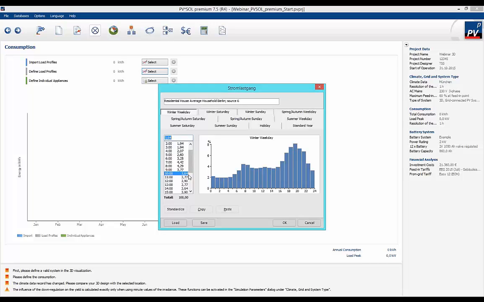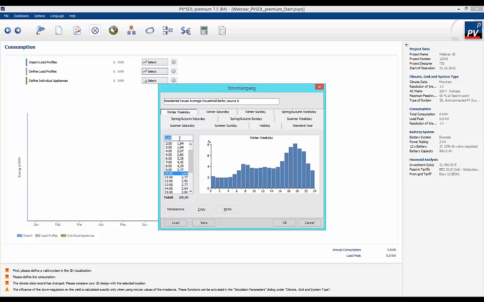You can use this normalized profile if you don't have a measured load profile. You can also define it by yourself. If you click on one of these values here, it will be adopted in the small text field above. Here you can enter your own value if you have, for example, some measurements.